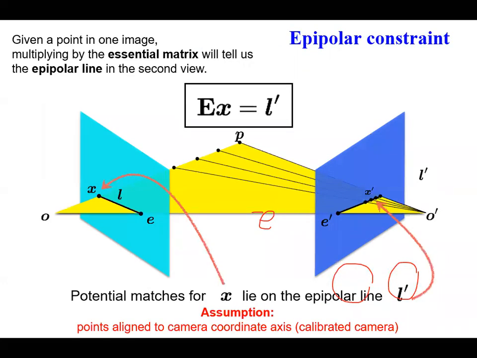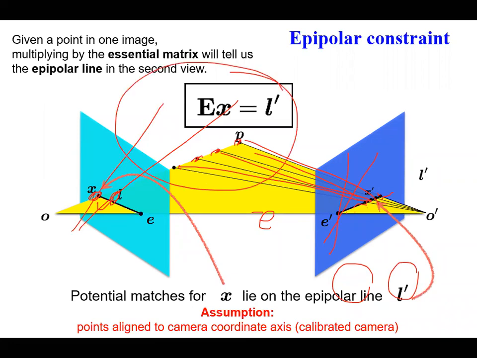Because this point, for instance, can be this or this or this or this. All of these land in different places here, correct? If you were to have another point here, it will be like another epipolar line, correct? But if you think about all of these, usually they have a certain particular point that is only one, which is the epipole. That's why the essential matrix multiplied by that X multiplied by this particular point should be equal only to 0.